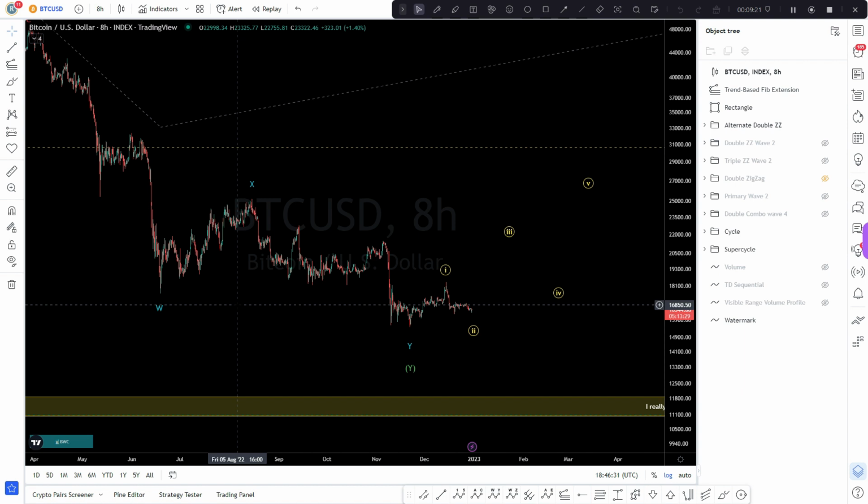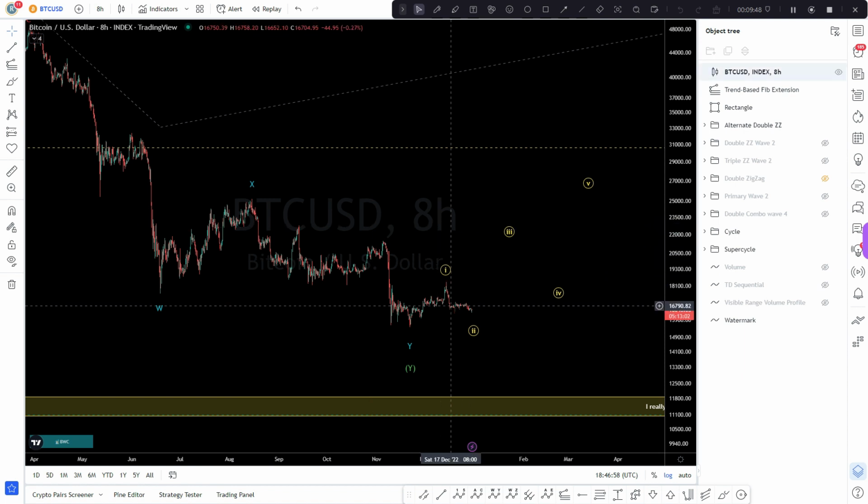So all of your counts that you run, you want them to invalidate. You don't want it to be right. You want one of the counts to be right, but you can't have just one. You want to come up with all of the possible and probable things that could happen, and you want all of them but one to invalidate.